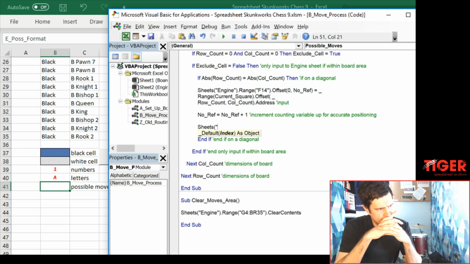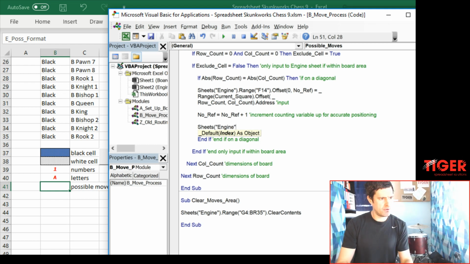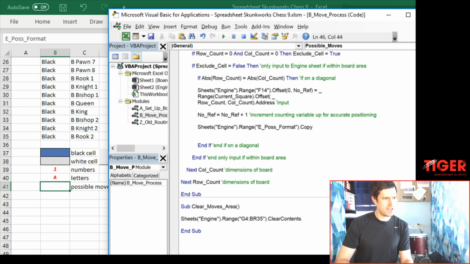Sheets. Let's see what happens. This is the name of the cell. Copy. Then we want to paste it in.